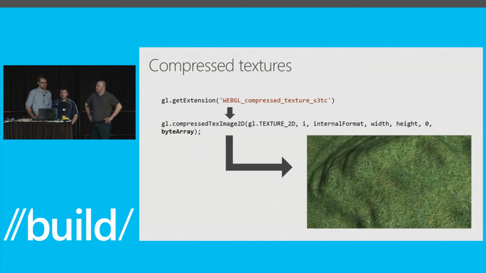And compressed textures is also now available in the IE11 update. And you were telling me, David, that you went from 200 megabytes worth of GPU memory down to 32. Exactly, with the same result on the screen. So it's a very nice way for you to save a bunch of GPU memory again.